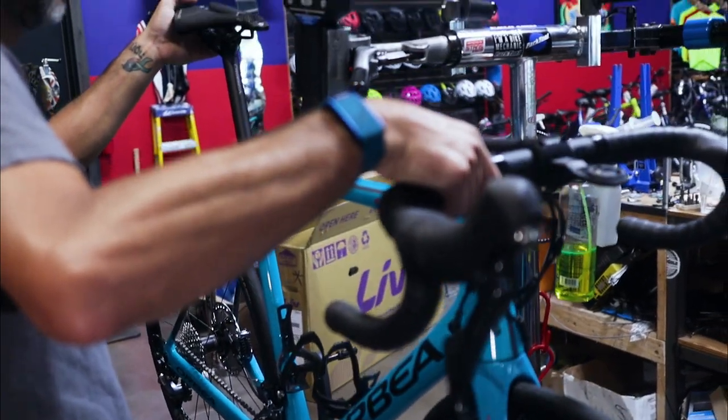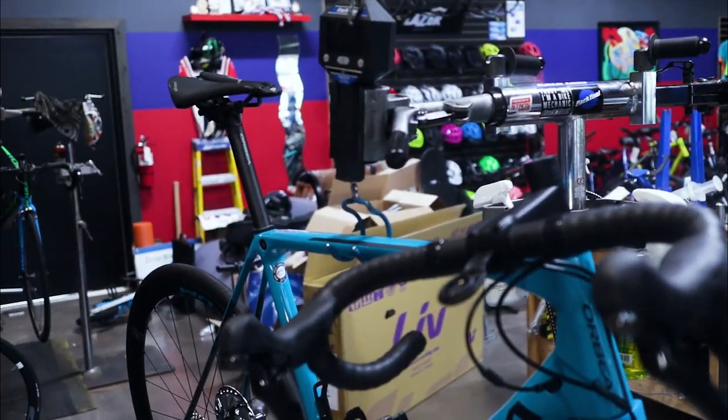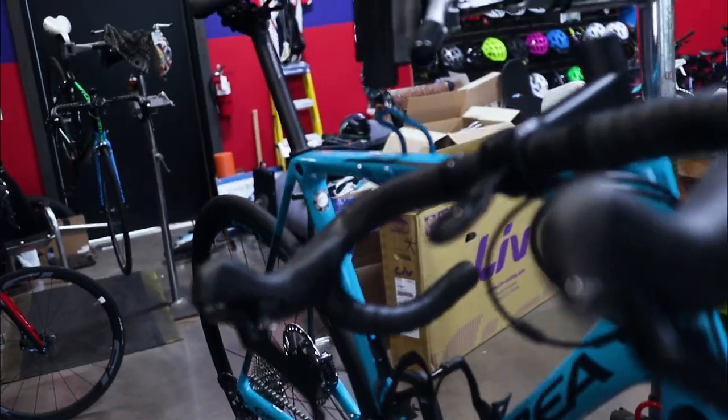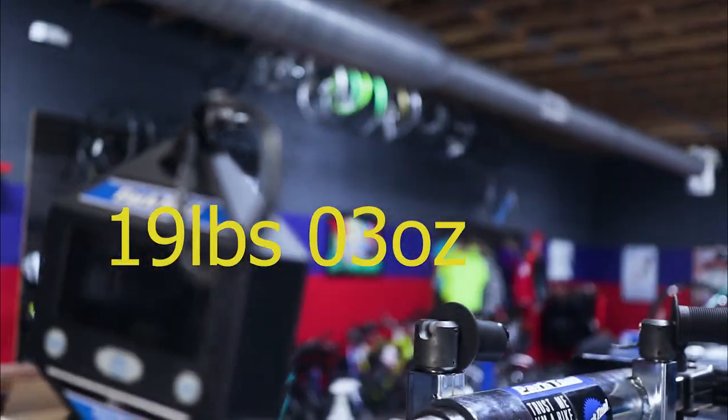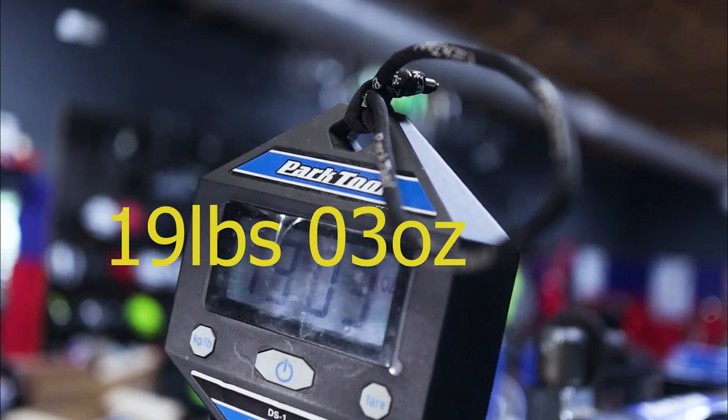And last but not least, the weight. Yeah, it's barely 19 pounds, so it's technically lighter than that. The 19 is pretty average, but we did, just for reference, change a few things and get it down to 18 pretty quickly.